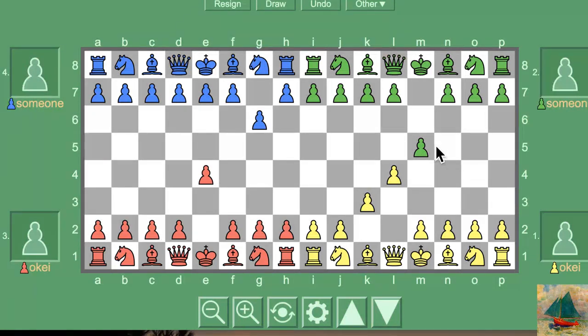I moved the e pawn on the other board, and he played a sneaky check. So I was thinking of taking his pawn, but yeah, very nice. I wasn't quite aware of that. Okay, so we're getting the hang of this slowly, I guess.